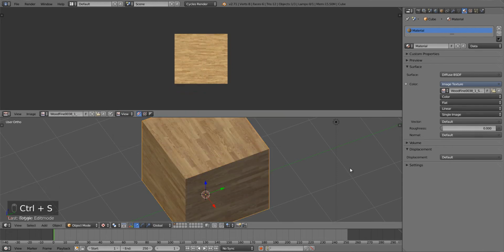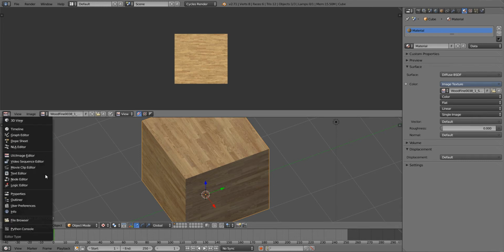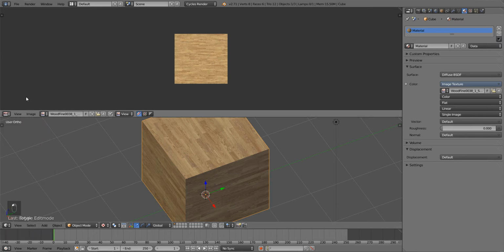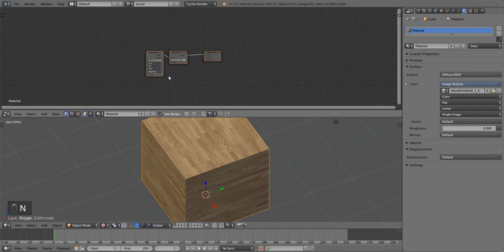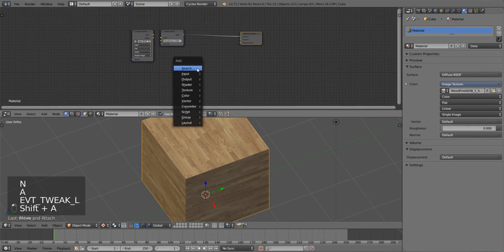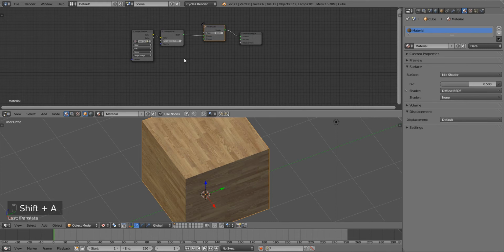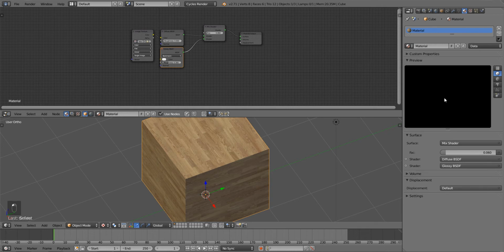Okay, next thing to do is set up the rest of the materials. So I'm going to hop to the node editor by clicking on this box again and hitting N. And in the node editor I'm going to do the simple mix of diffuse and glossy. Plug that into each other. I'm going to set the factor amount to be 0.06. And I'm going to set the glossy roughness amount to 0.3. Okay, you can see how our material is looking here.